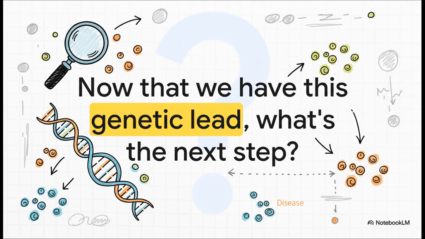So there you have it. We've successfully used data and code to go from over 3,000 genes down to a focused list of the most likely culprits differentiating these two diseases. And this, of course, leads to the ultimate question. Now that we have this list of solid genetic leads, what's the next step for researchers in turning this fundamental knowledge into an actual treatment, or maybe even a cure? Well, that's where the next investigation begins.